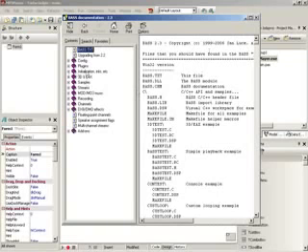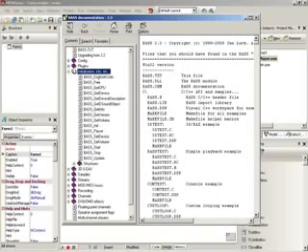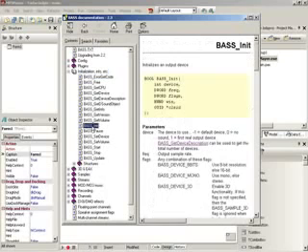Well, there's an initialization section within the help file. Aha. So we can expand that, and then there's a bunch of functions. One of them is simply base init. Mm-hmm. So let's take a look at that. Okay. Now, this base init takes in quite a few parameters, more than you might think.